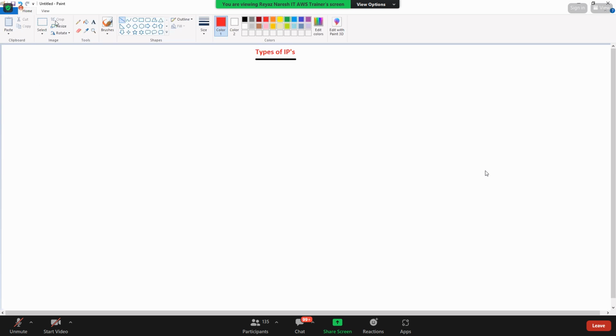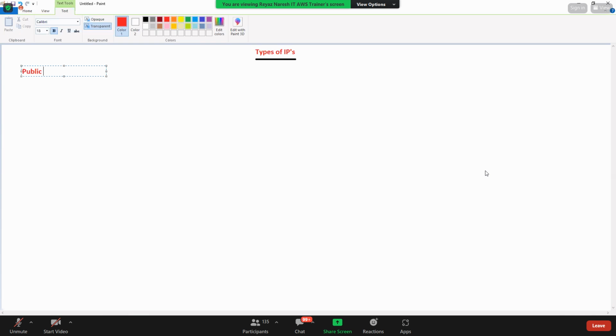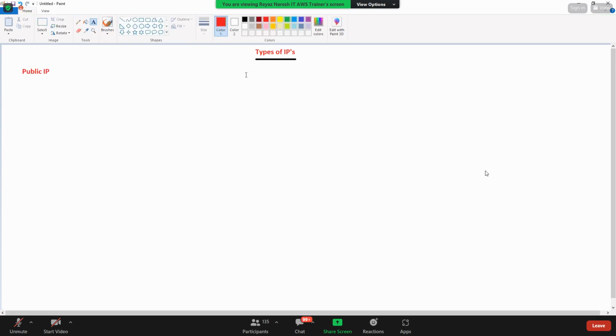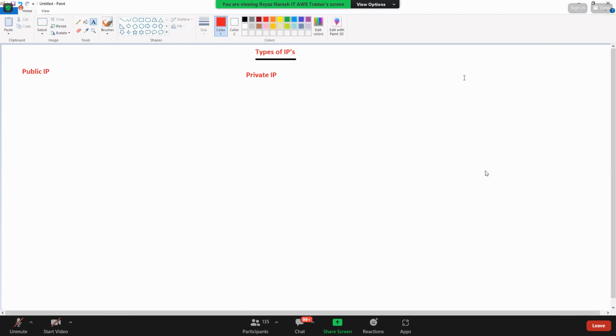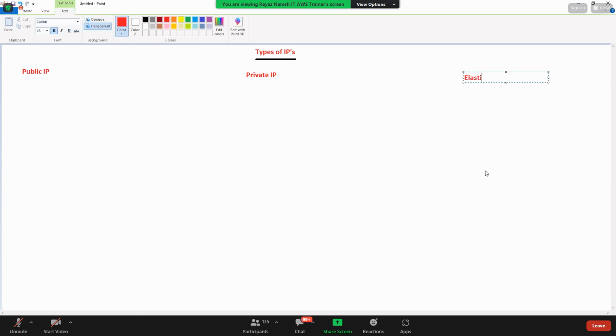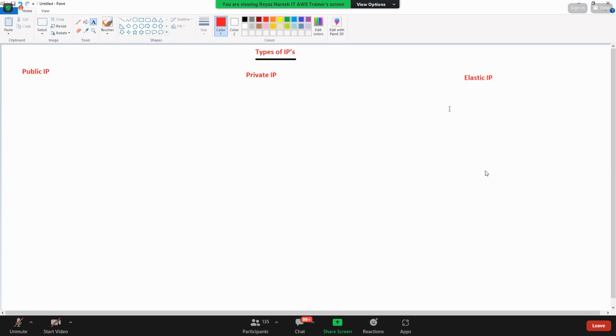So here I write it as public IP, private IP, and elastic IP. Okay, there are three types of IP addresses: public IP, private IP, and then elastic IP.